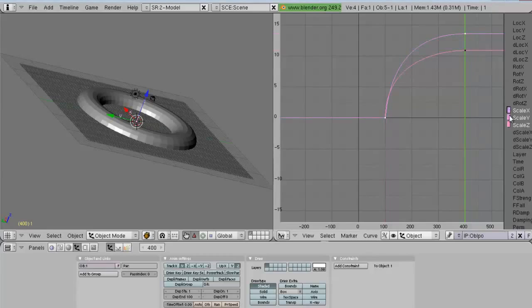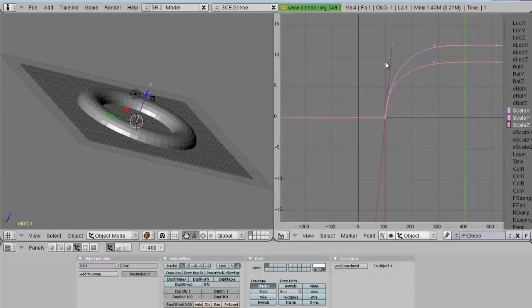So to do that, click on the X axis, shift left click Y, shift left click Z. Now we've got all of them selected. Click Tab, A, B, select all these handles and points here, and click G. Just bring it down a little bit.